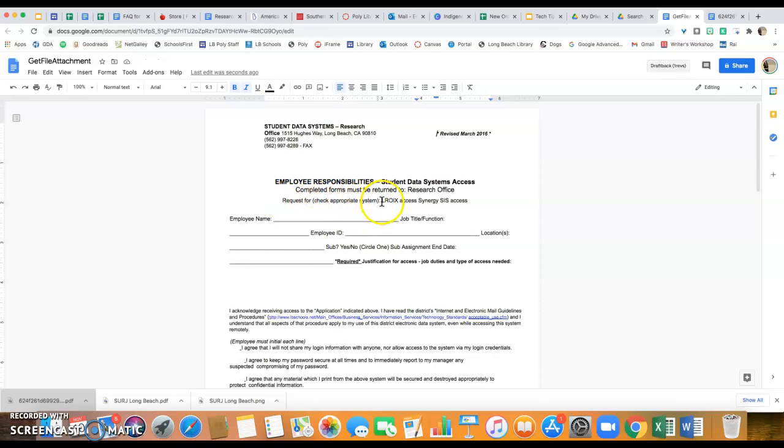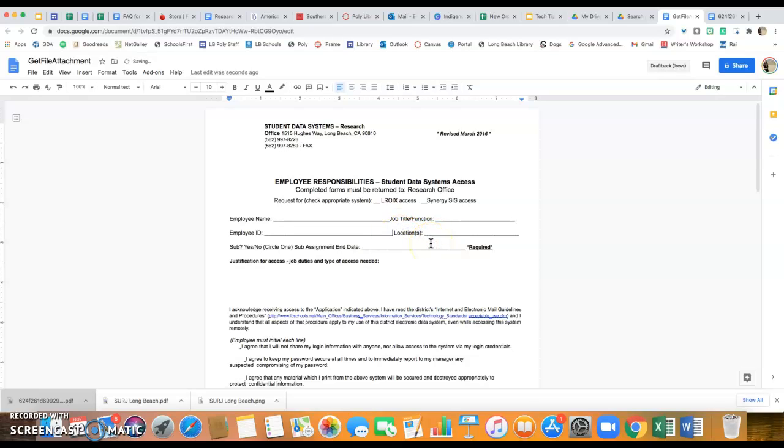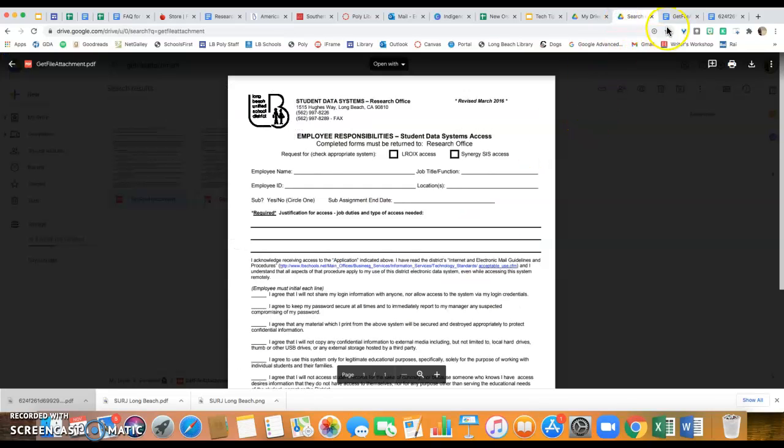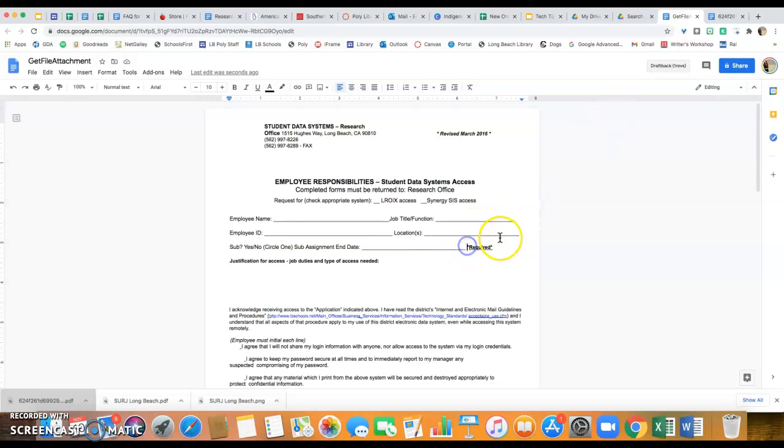I can see here that you're supposed to check a space and there's no little boxes. So I'm going to put a little underlined space where I could check a box if I needed to. I can see that this line is a little long and it's making my other one go to the next line. So I'm going to delete these. So anyway, you can make little edits like that to make sure that your form looks the same.